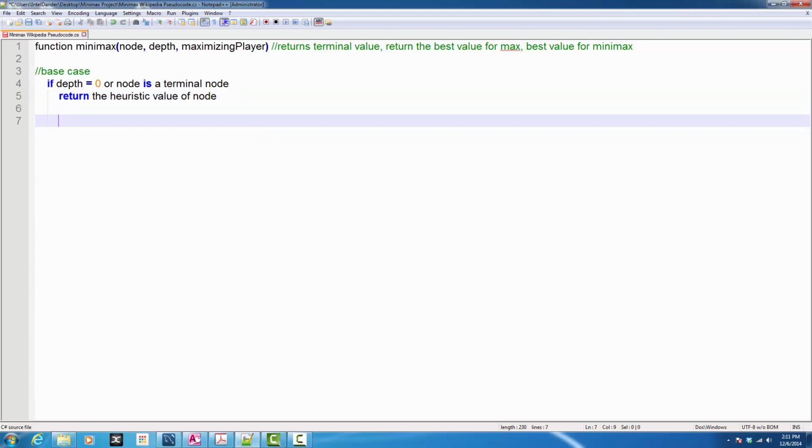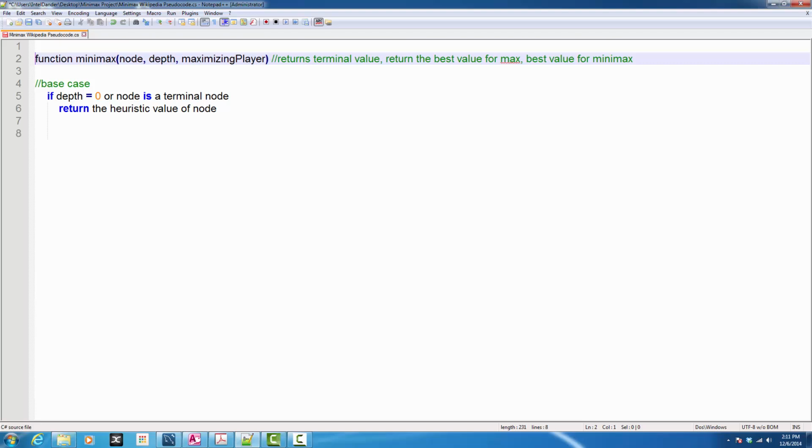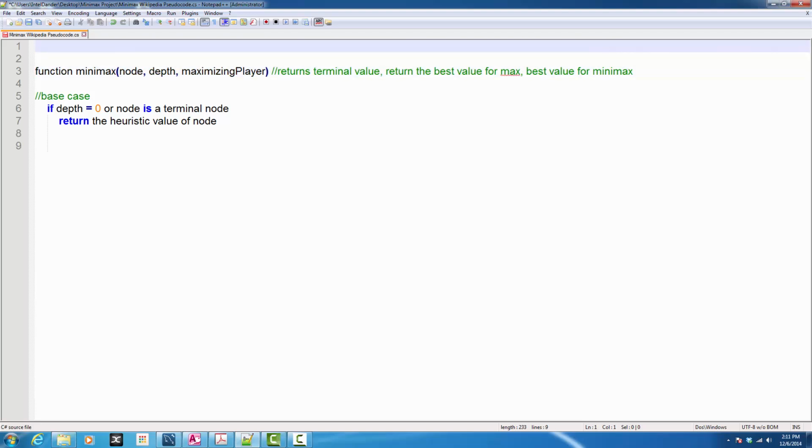Right? So let's say we call this function, and the initial call, let's say we put the initial call up here. So let's say we call Minimax, and we pass the first node, which is going to be the root. In our example, we use the game tree of depth 4, so we'll pass the 4 as the depth, and we'll start out with the maximizing player.